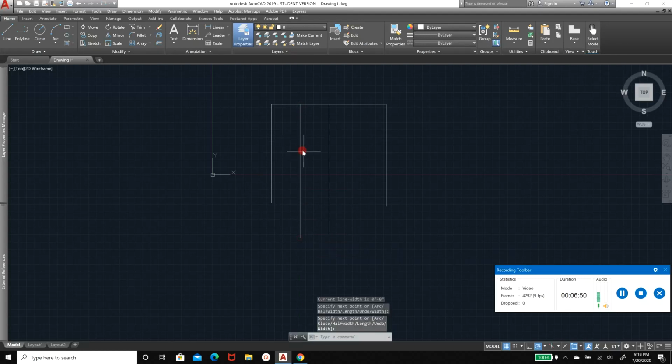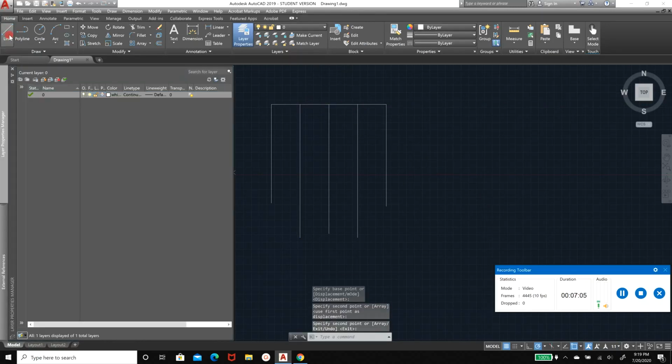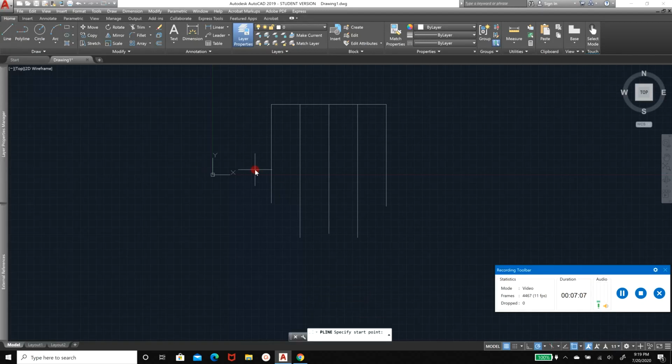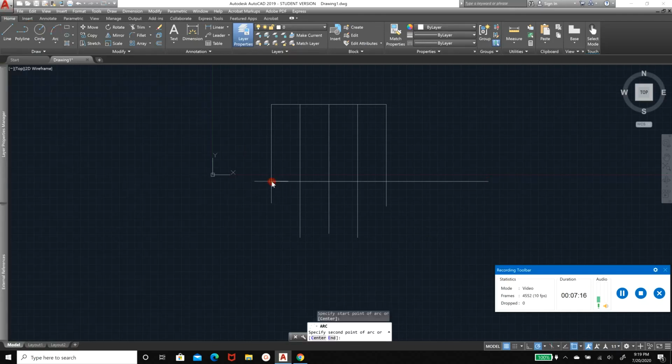And you can use the mirror command, which we'll talk about in a further video, or we can copy it, or just draw another line from here to this midpoint. And so I'll draw the horizontal line now. And I know it looks a little bit like a mess right now, but I think these guidelines are really helpful just for getting started. And I like to make it pretty shallow, nothing too crazy.